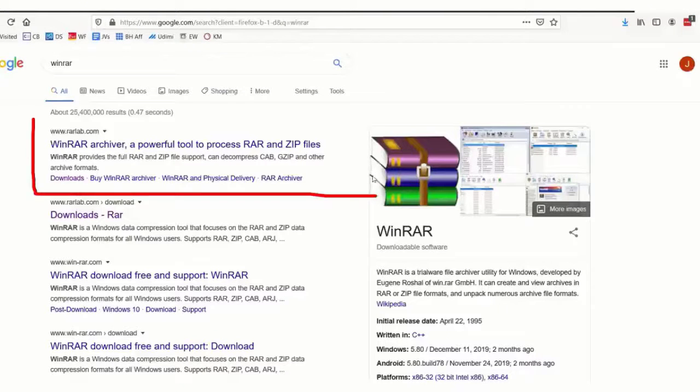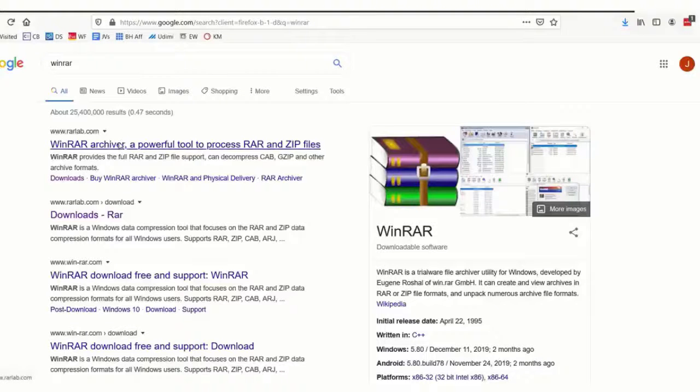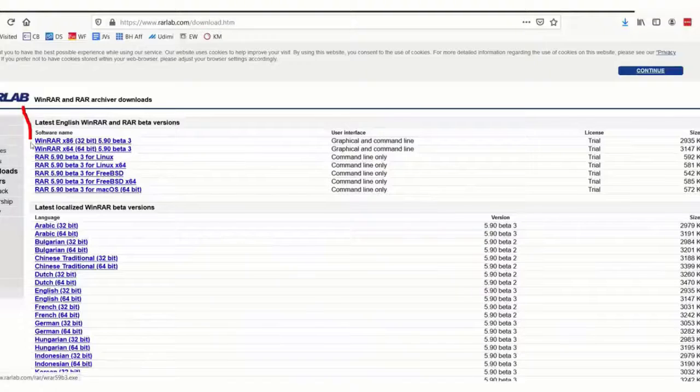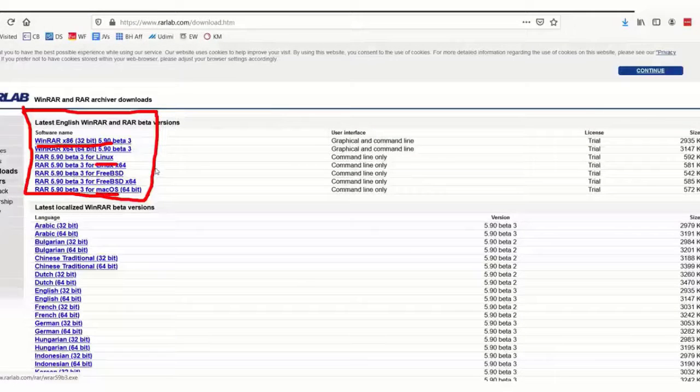Okay, WinRAR. And you can go to rarlab.com and you can click there and download it free. So just go over where it says downloads and click whatever version is for your particular computer, 32-bit for Windows, or maybe you're using Mac or Linux, whatever you're using.